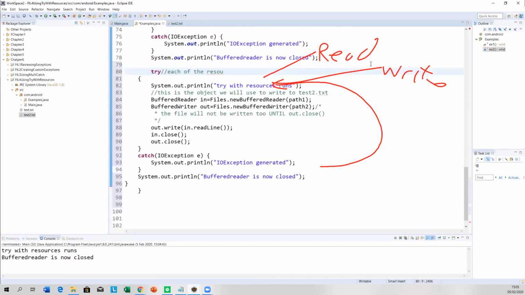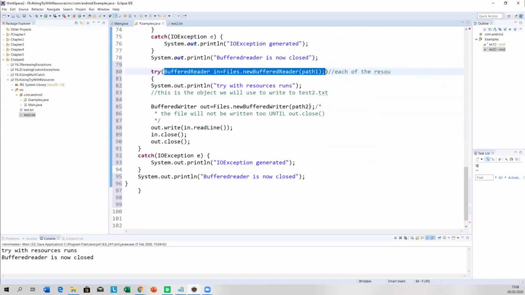Right. So try-with-resources. I'm going to put this one in here. Take out all this stuff. I'm going to put the second one in there.